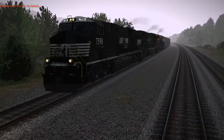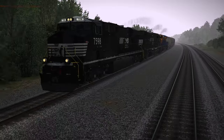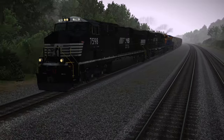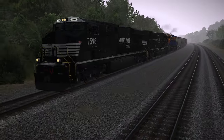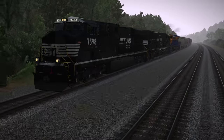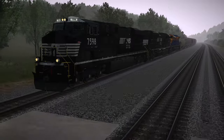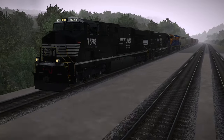So we finally have some home rails for Norfolk Southern, obviously. So now we've got the Southeast, CSX. We have Selkirk, Mohawk, of course. So we've pretty much got everybody's main line. We've got some UP and BNSF stuff, Northern California, Southern California, and then, of course, the Southeast, now Norfolk Southern. So we're really just missing Canadian Pacific and Canadian National, essentially, if we ever get anything like that.